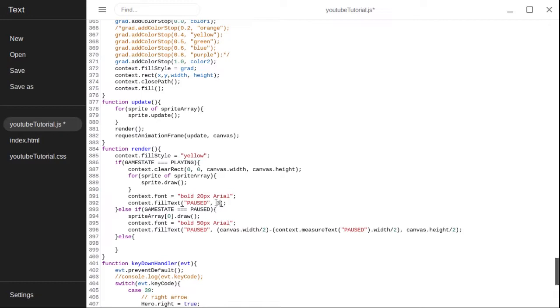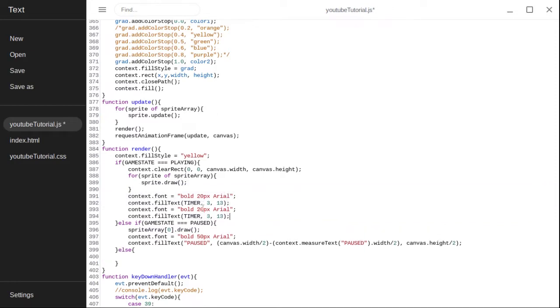And you'll notice I changed it from 50 pixels to 20 pixels, so it's going to be small. We just want to come up in the upper left-hand corner. We're going to come 3 pixels off the X axis, and then on the Y, you have to come down at least half of your height, which is 20, so we have to come down at least 10, and that puts us on the canvas. And then 3 down from that, so 13. And again, we're not doing pause. This time we're going to write the timer. It's going to be just some little numbers up in the upper left-hand corner of our screen. And as timer changes, so will what is written up there.